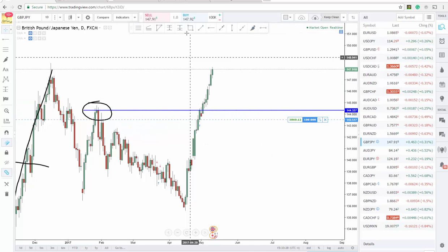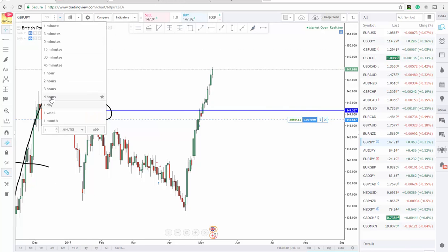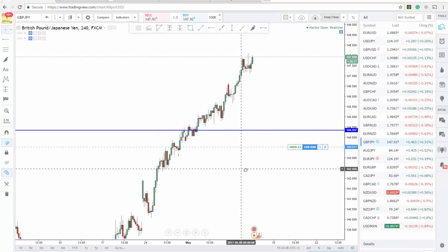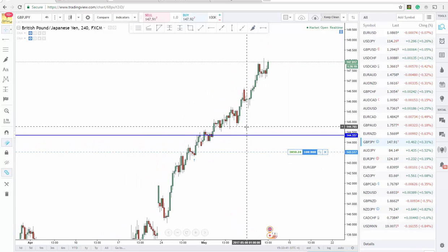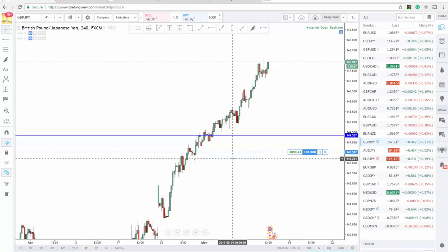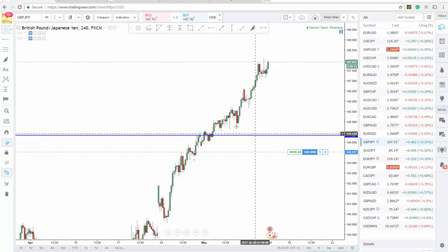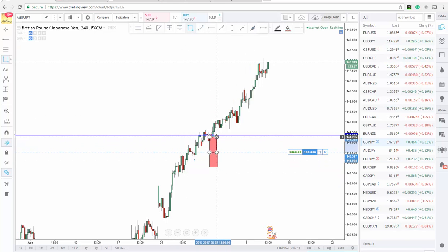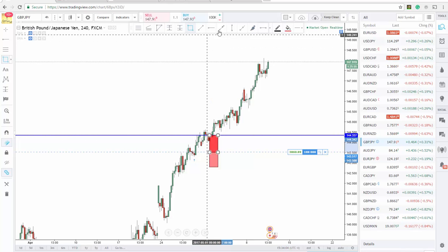So with that being the case, and taking a look back down on our 4-hour chart, with my rules-based strategy telling me that I had an entry reason, I decided to go ahead and go long here on this pair. Not only that, I also had more than a 1-to-1 risk reward to that daily structure level. So even if the market did stop there and push down, I had over a 1-to-1 risk reward to that level.